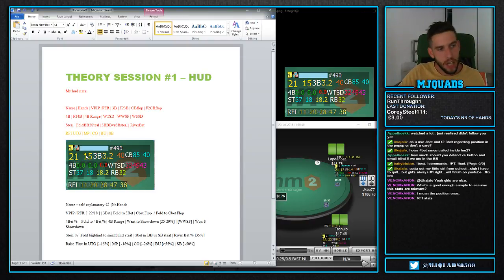For example, this guy's 21-50, and if I have a tougher decision on the river, when I look at his stats, he looks pretty tight, right? So my assumption is going to be tight guys don't bluff rivers as often. So if I'm going to have a close spot with a weakish bluff catcher, I'm going to be more inclined to fold versus this guy than to call versus this guy, right?